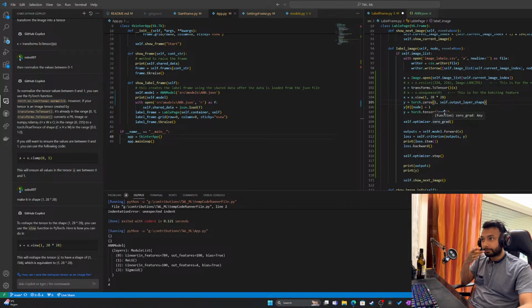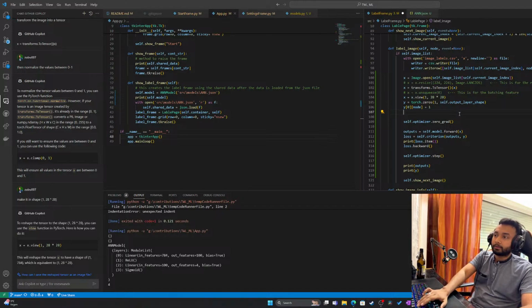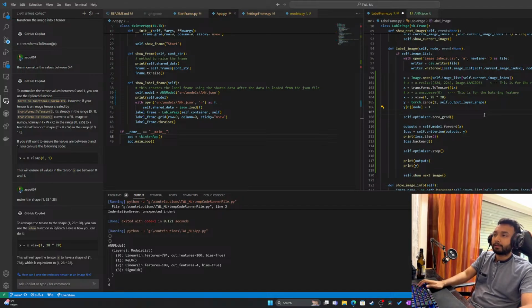That might work. Tensor, okay. With this, at that specific position, we have 1. Yeah, that's that. Okay, great.